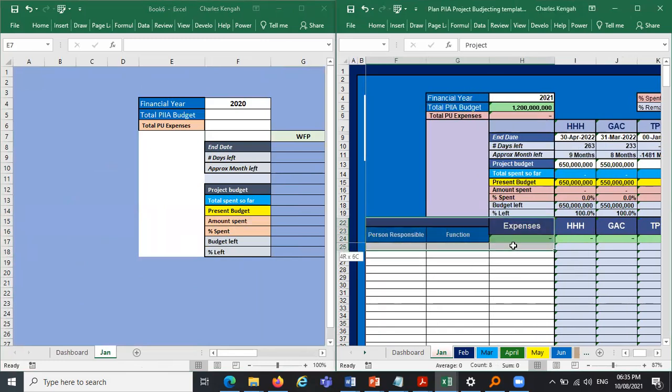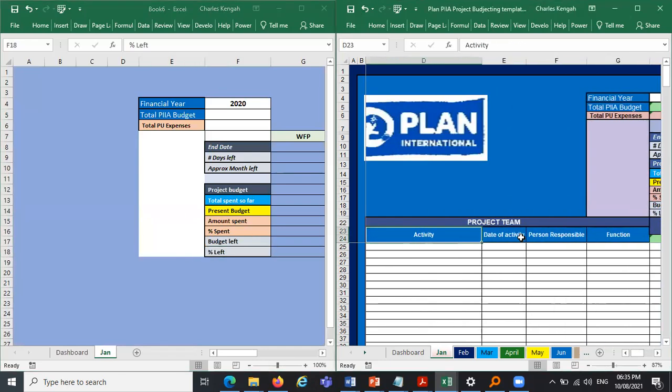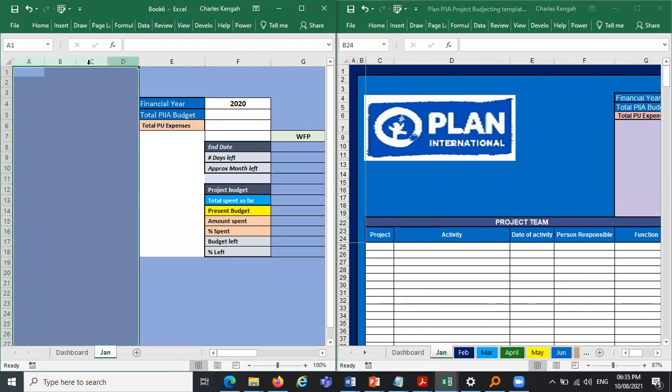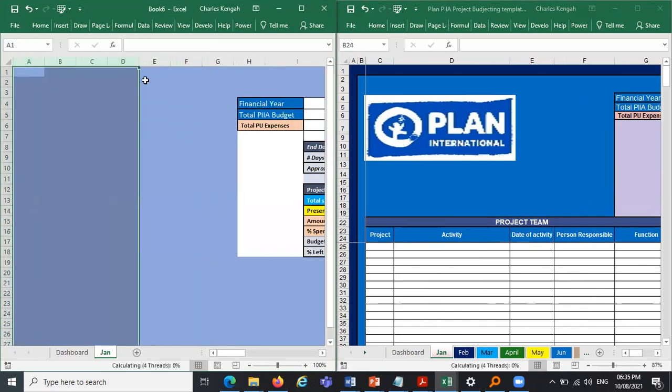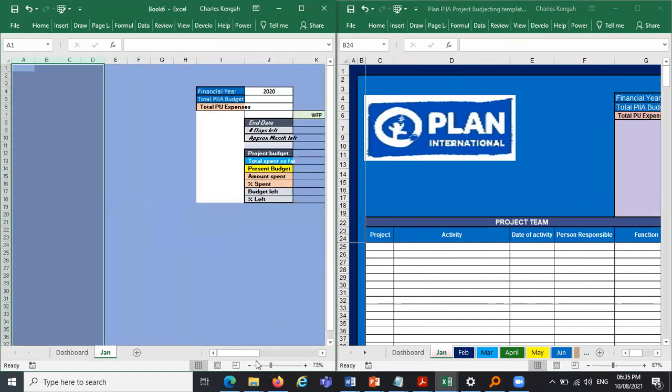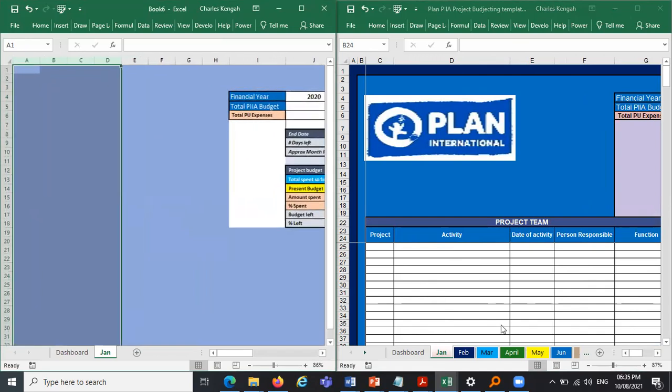Expenses. So how many columns are we having there? From here, we're having 1, 2, 3, 4, 5, 6 columns. So I'm having just 1, 2, 3, 4. I'll need to add 2. Let me just add 4 instead and add more columns. Now at this level, let me reduce it like that. I think it's much clearer. So now here we'll need to add this section for project activities. I'll just do it for 5 activities or so.